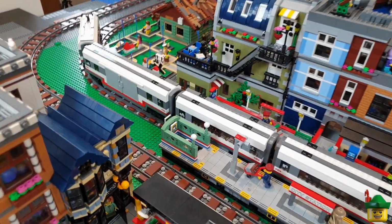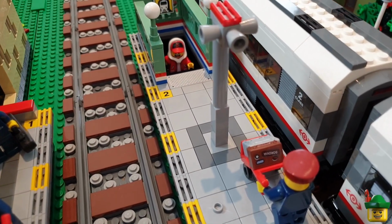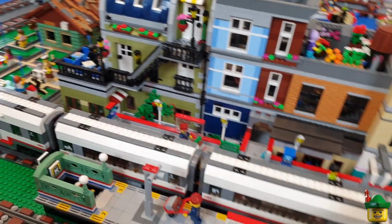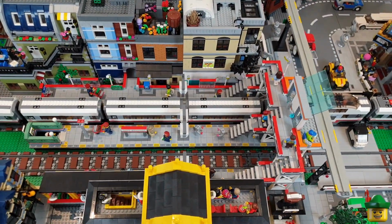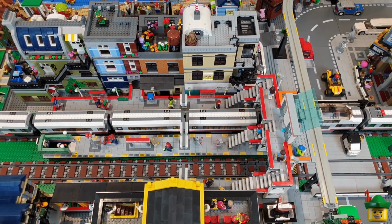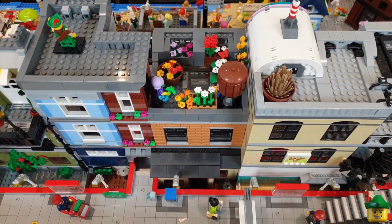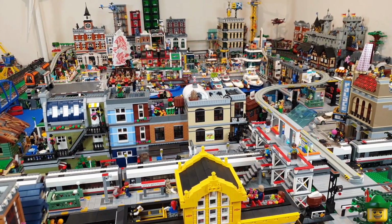Here's another one of our subway stops, this time with Jack from Hidden Side coming out of it. So it's another example of using that third dimension. And another one of my rules is to go for density, which is definitely on show here. People often say, why don't you spread it out a bit more, or make the platforms longer, or put more of a passageway behind these modulars. And it is very cramped, but the fact is that's so we can achieve this much in this little space.